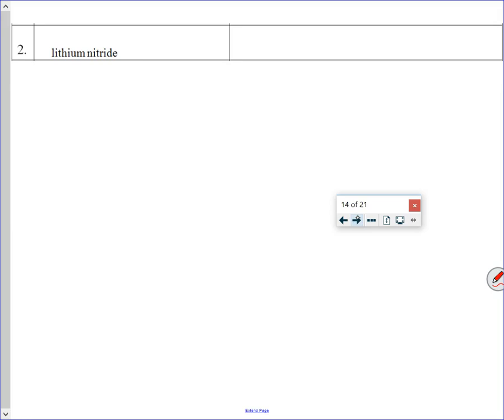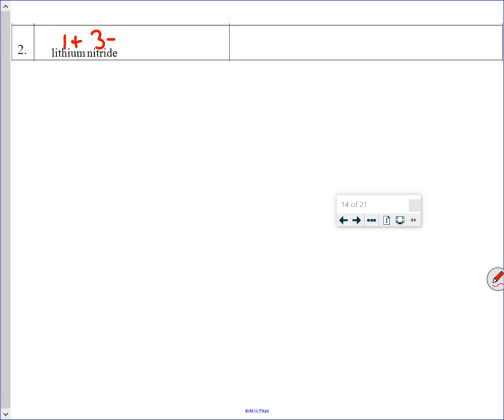For the next one, we have lithium nitride. You find lithium on your periodic table. You see that it has a 1+ charge. Again, write that right above the word. You find nitrogen, or nitride if it's an ion, and you notice that it's 3-. Write that in as well. Now, we have to do some math. When we make a formula, we have to get to 0. So we've got to have the correct number of each lithium and nitrogen in our formula so that we do actually have a neutral compound when we're done.